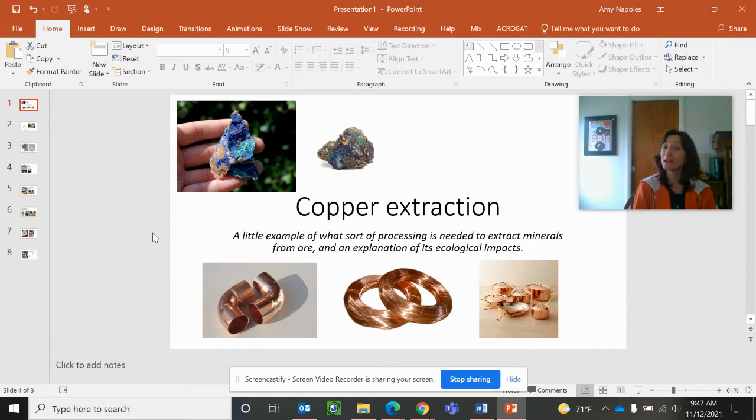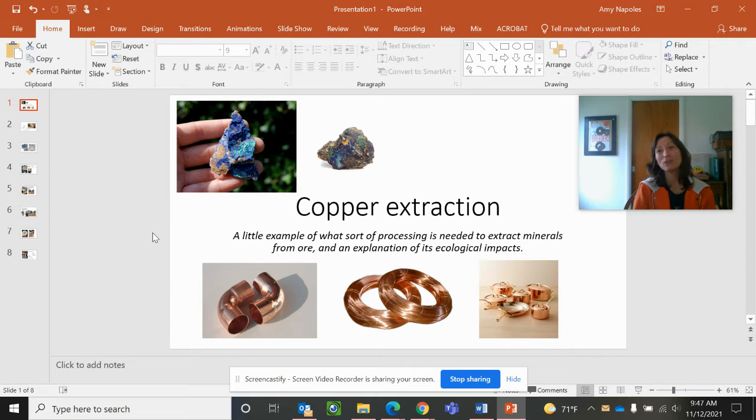But in ancient times, people would come across this pure nugget of copper, just straight copper, kind of the same way that they would come across gold. And so, because it's fairly easy to melt down and then reshape into whatever object you want, people would use it for jewelry. They would use copper to make weapons. And after a while, all of the easily accessible pure copper was removed, was picked up, was found, was discovered, and was extracted and processed and utilized.